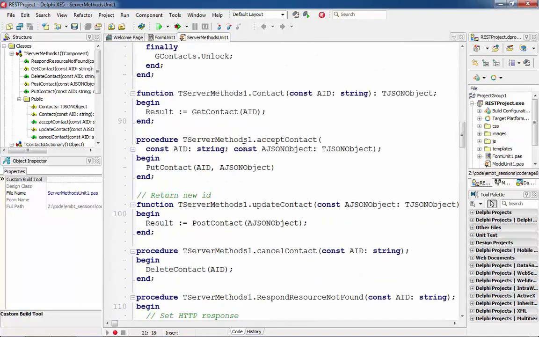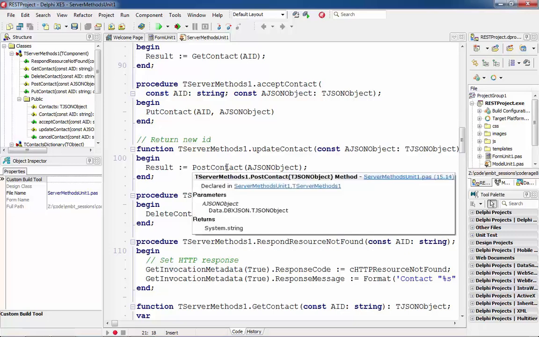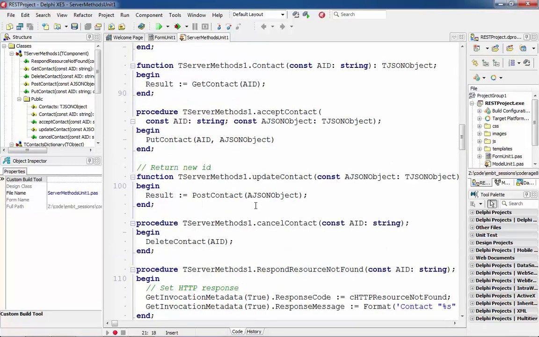Or for the other methods, we'll have the ability to, for example, update a contact. When we use the post operation, the update contact, actually the internal name, which is actually more reasonable, is post contact. Post operation has been implemented in this demo as the creation of a new object.